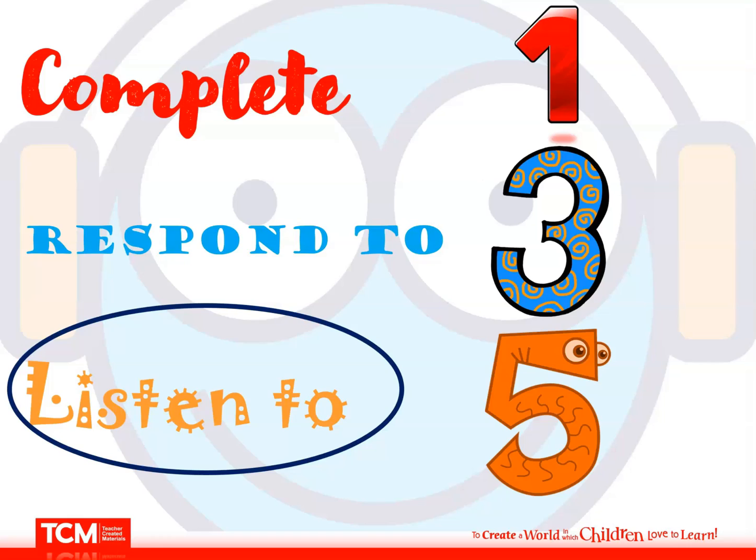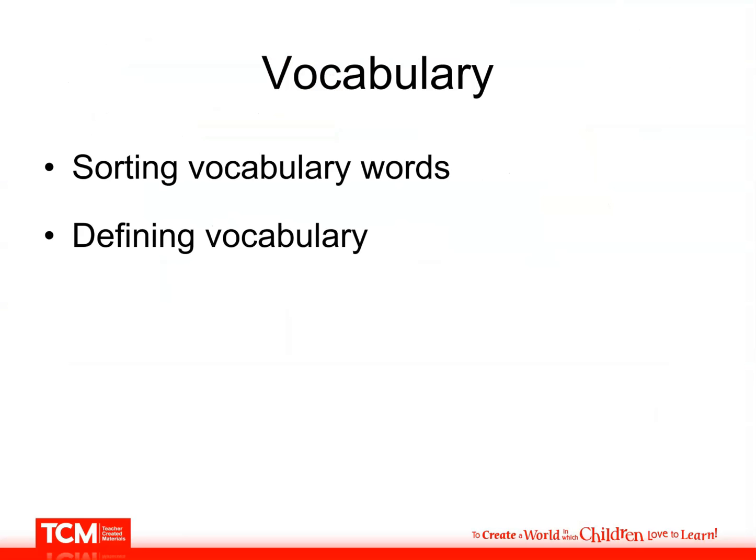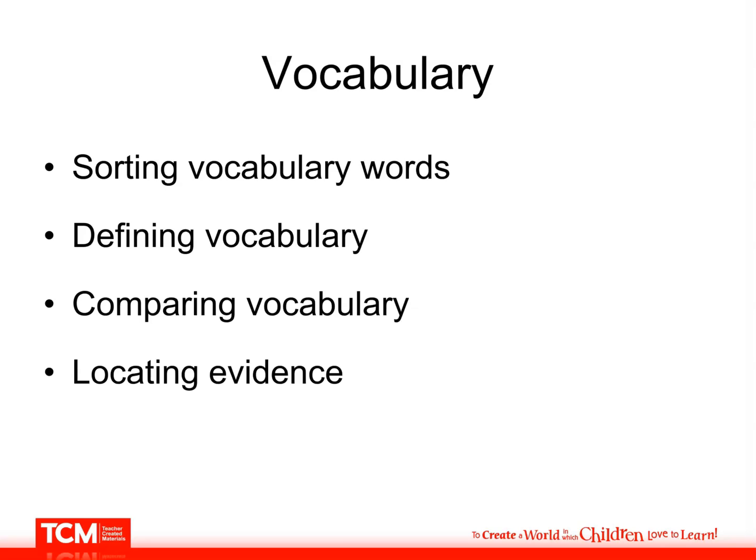All right, so I'm going to give you some examples, the first being around vocabulary. This is a great opportunity to allow students to sort vocabulary, define, and compare vocabulary. It could be to locate evidence, specifically to show and share what vocabulary words mean. So some time ago, we utilized Jamboard, and again, technology doesn't matter. You can use a wide range of technology here. We used a Jamboard to look at vocabulary words.